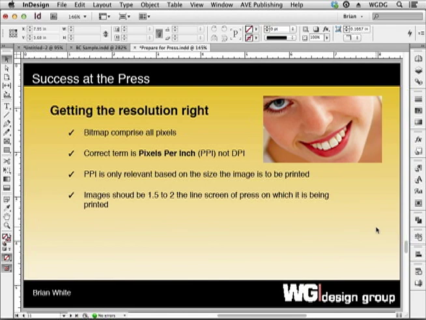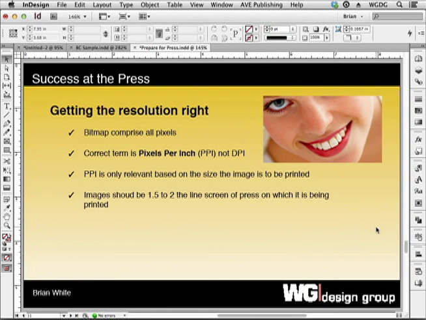However, if you're taking something that's running on maybe an old newspaper press that may be running an 85 line screen, then you only need to double that, and that would give you 170 ppi is all the resolution at actual size that you need for your image to come out correctly.